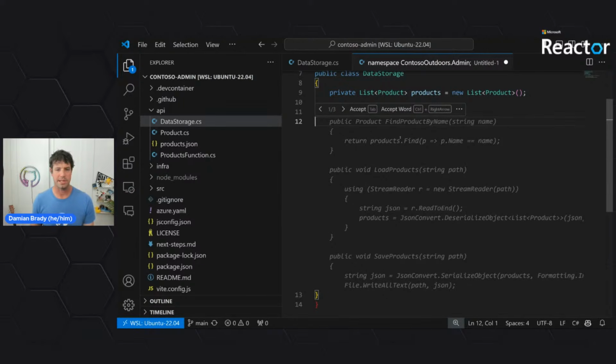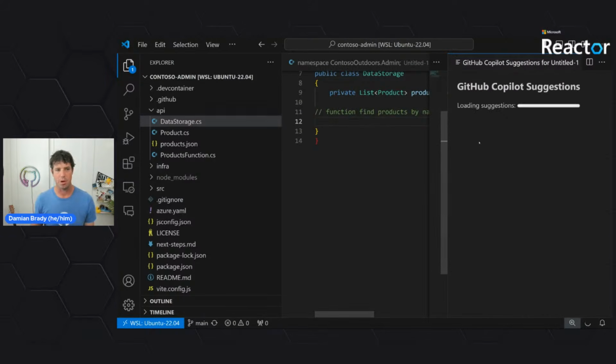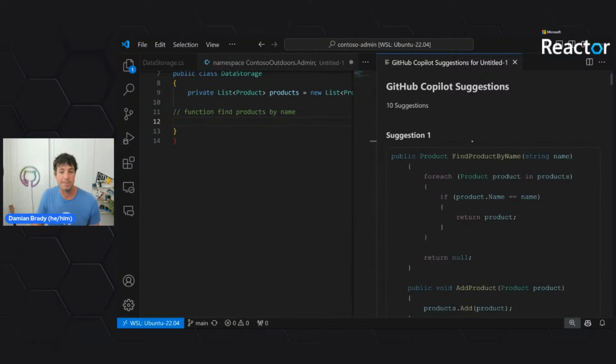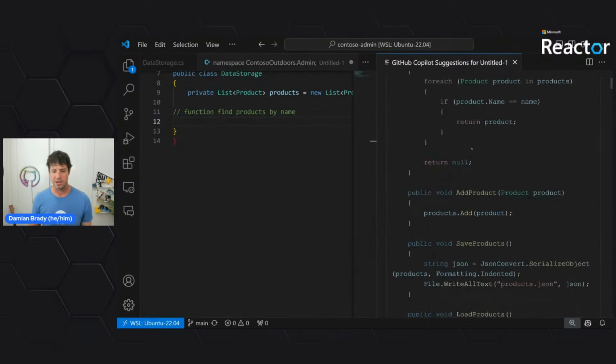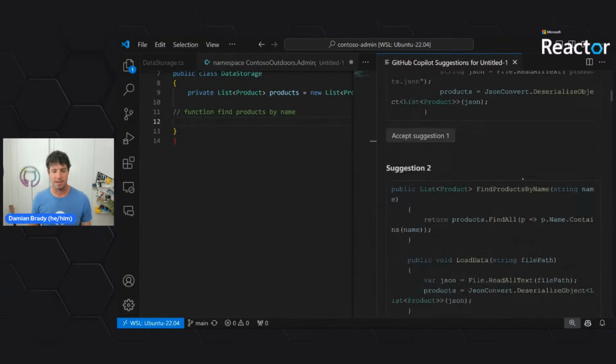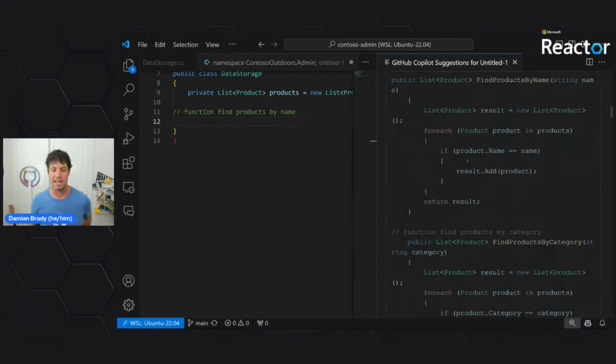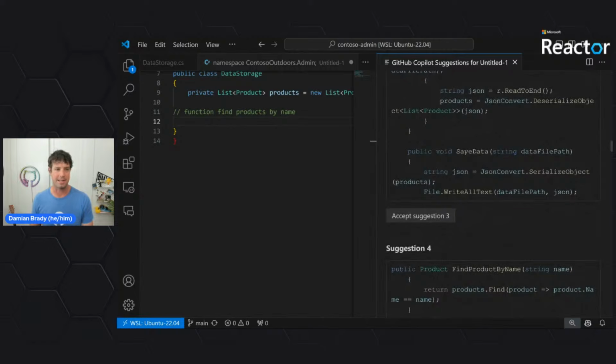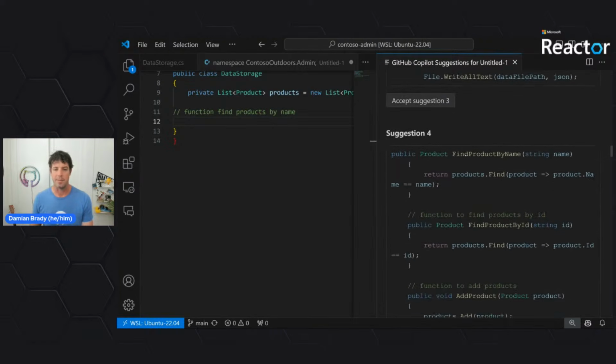Now, the specific question that somebody asked before, sorry, one more thing on that. These are the three suggestions, but I can also hit Control and Enter. So by default, Copilot will just give me a bunch of suggestions. If I hit Control and Enter, that actually opens another window of GitHub Copilot suggestions. And it gives me a lot more information. So here's suggestion 1. It's given me up to 10 suggestions. Here's its first suggestion. And if I want that, I can accept it. Suggestion 2. And they're all going to be slightly different. That one's massive, actually. So suggestion 3 writes the entire class for me, which is fantastic, or suggestion 4.